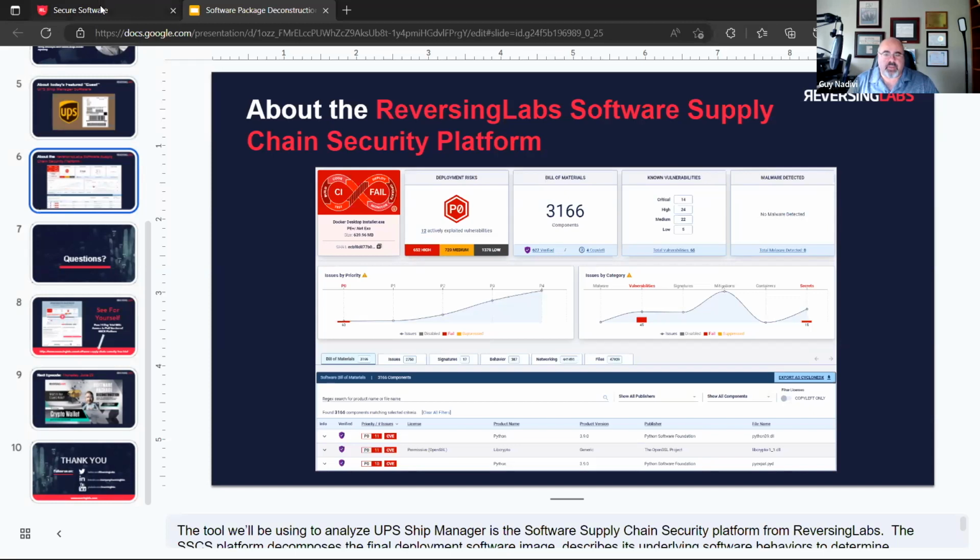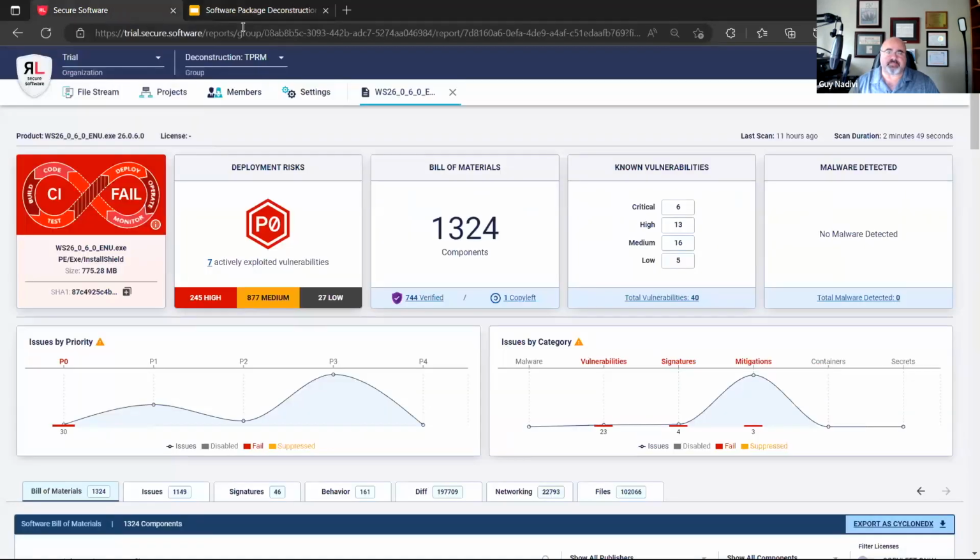SSCS is powered by the world's largest private file reputation repository with over 10 billion files and about 8 million new files added daily. It not only helps prevent threats from reaching production, but can also find exposed secrets before release. And as a bonus, it can also generate a complete SBOM. And with that, let's turn it over to Tim to begin his deconstruction.